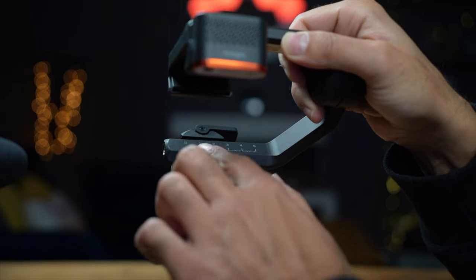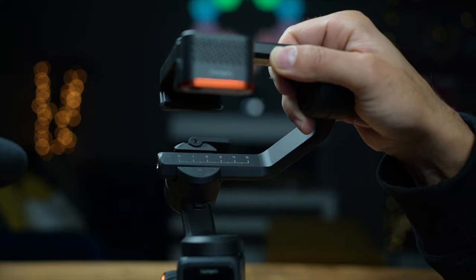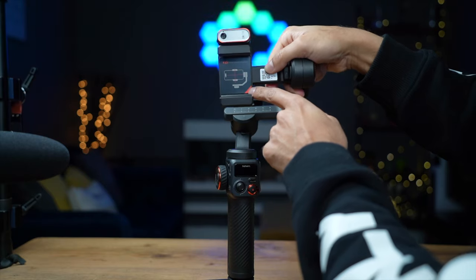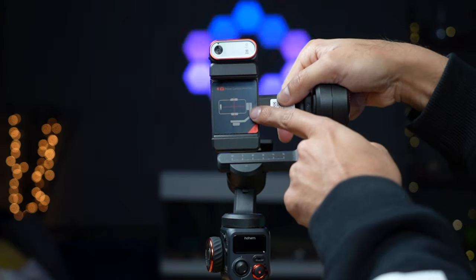To balance the gimbal, you've got yourself some measurements there with a little latch. You can just move this left and right to make sure your phone is balanced, and then you lock it back in place. It's very quick and easy to do. On the phone mount itself, it tells you which direction to face the camera, so you know that it's mounted correctly.